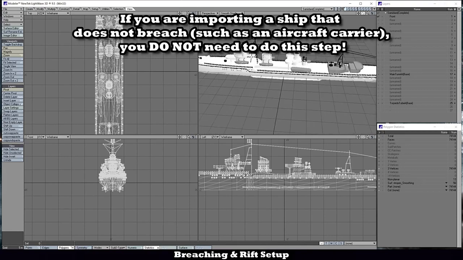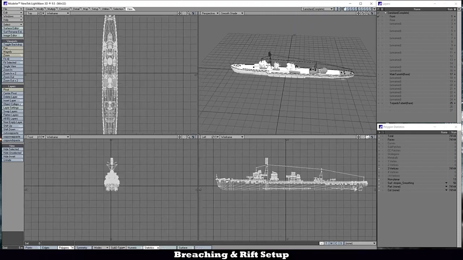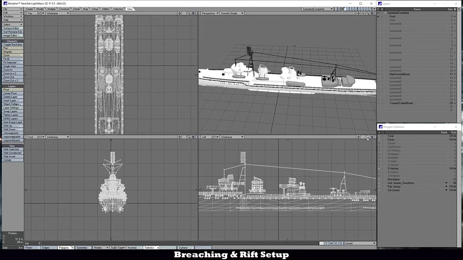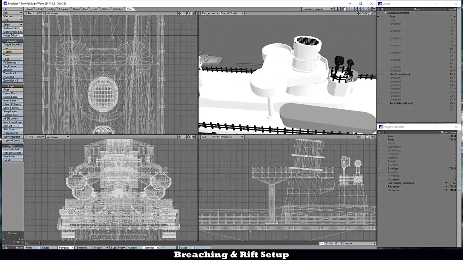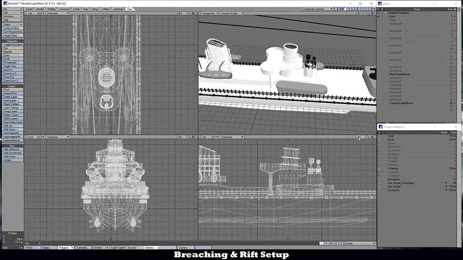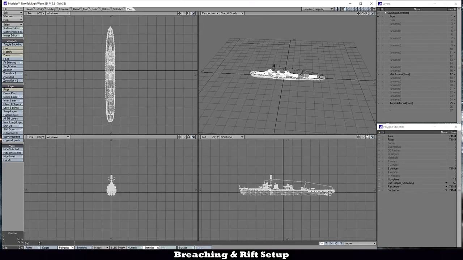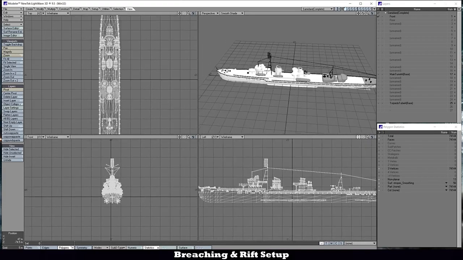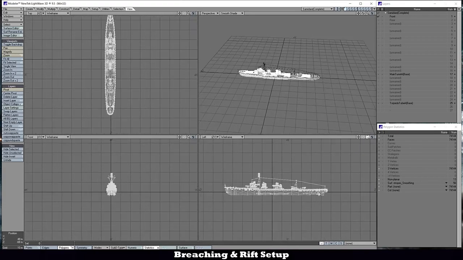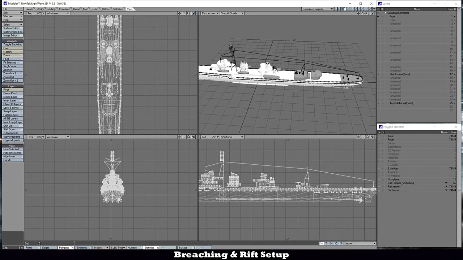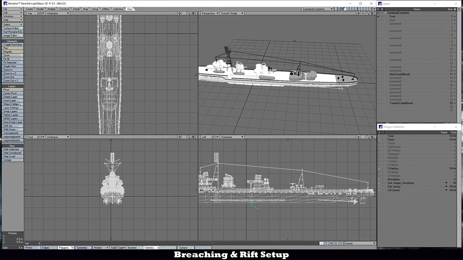And now what we're going to do is start splitting up the model into two, because this model is going to split in two upon death, sometimes, not always. There are a few ways to do this. If your model is already naturally segmented like that, then first of all you need to find a good place for it to break. So I think mine is going to be over here. So find a place like that.